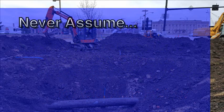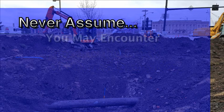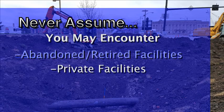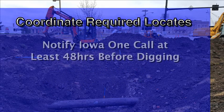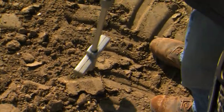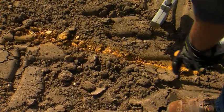When exposing facilities, always dig all the way down to the depth of your planned excavation. The first line you come across may not be the actual facility you are trying to verify — you could encounter an abandoned or retired facility, private facilities, or only one phase of a multi-phase facility. Identifying underground facilities is simple: call your one-call number. In Iowa, that's Iowa One Call or 811. The utilities that own those underground facilities will come out and mark them using paint or flagging to give you an initial indication of where those facilities might be.